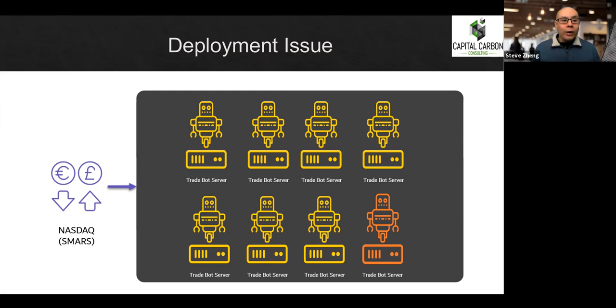But when they deployed the whole thing into production, one developer forgot to deploy the new code to one of their servers. They had 8 servers. You can see here they have 8 servers, but only 7 of them have the new code. Unfortunately, the 8th server was not clean. They had a legacy software running at the same time.